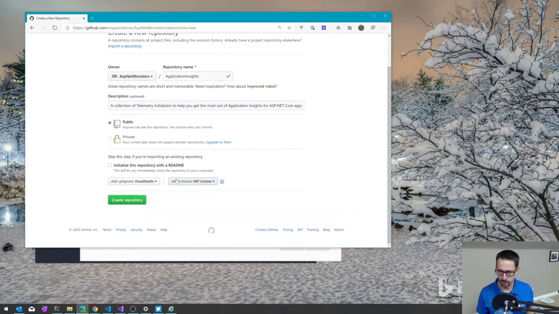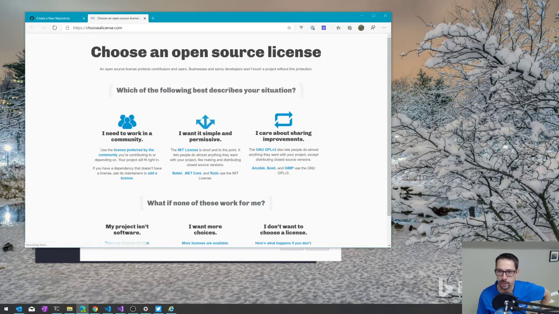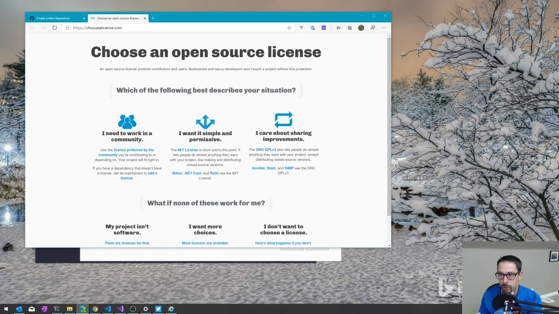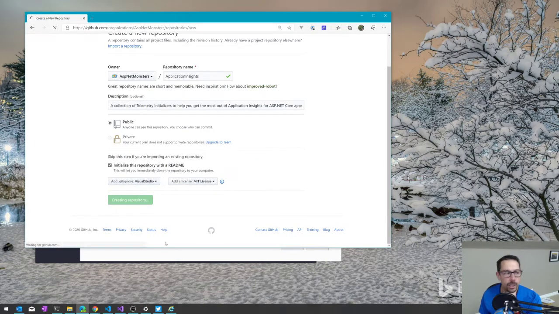And with open source projects, you should always have a license. I'm going to do the MIT license, because there's actually a really good website here that you can look at to help you decide what type of license to use. I go with MIT because that's the simplest and most permissive, and that's basically what I want, and it's the one that's most common, I think, for .NET Core open source libraries, so that's the one I'm going to stick with. But if you ever want to review and better understand what open source licenses are, this is a really good resource for that. Okay, creating the repo.